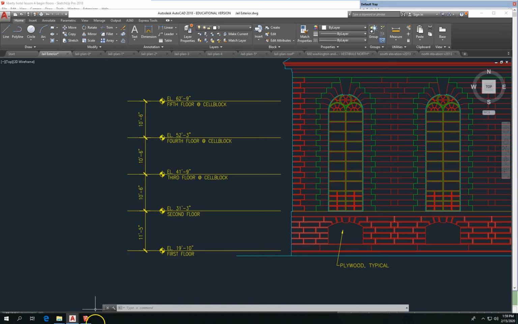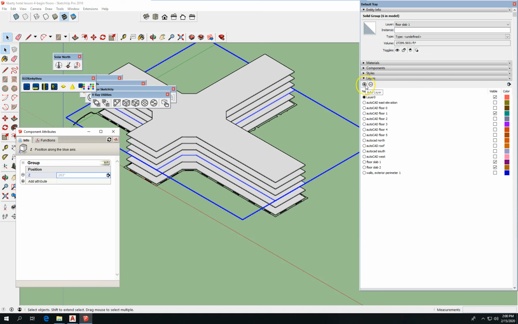I'm going to take the third and give it a Z value: 11.6 plus 11.5 plus 10.6 is 21.11. Put that on floor slab 3.